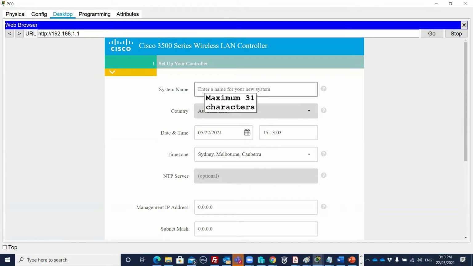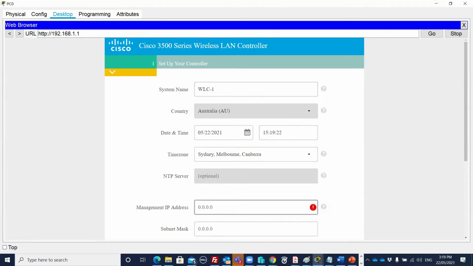Username is admin. System name, I'll put WLC-1, just any name I can. After that, we configure the system name. I'll put WLC-1. And this is the country, time, date, time zone is okay.